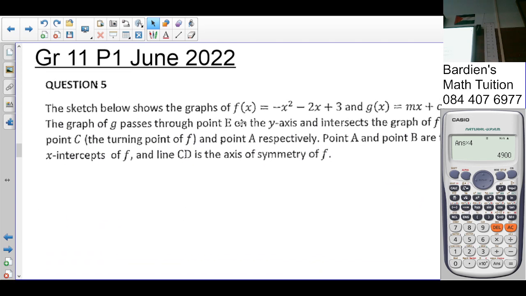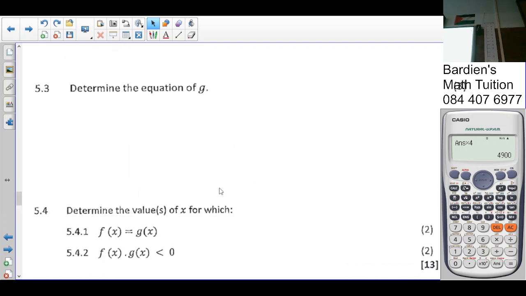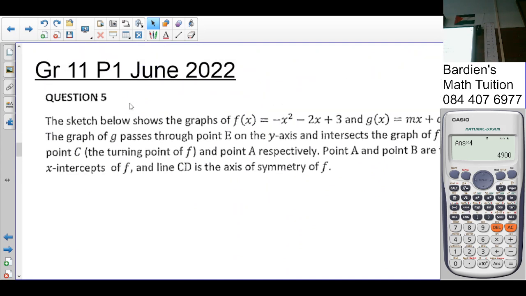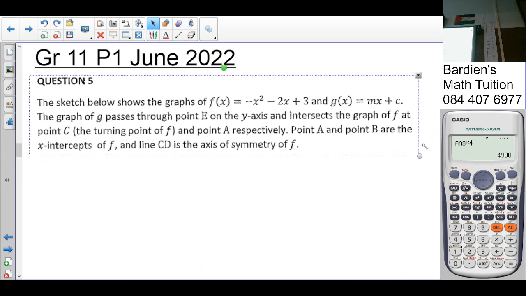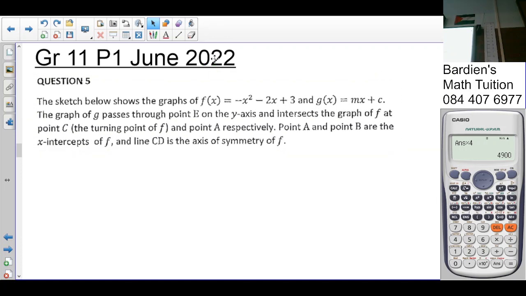Question 5. How much do we still have left? We'll finish this in today's lesson. It's actually a short paper. You guys have a lot of time left when you were in this paper. Yeah, 15 minutes left. Because I felt like this paper was supposed to have been a bit longer. But okay, it's fine.